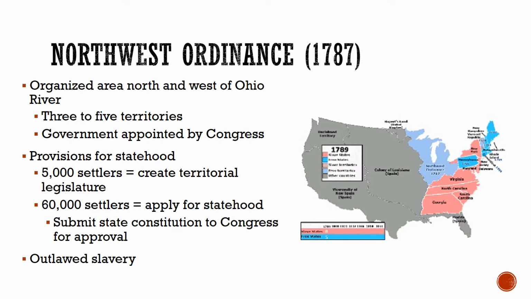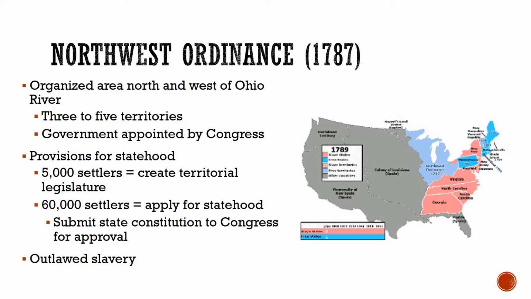We're going to begin by taking a step back to 1787. Keep in mind that we're still operating under the Articles of Confederation in this moment, and we're dealing with an issue of new land. Remember that with the end of the American Revolution and the Treaty of Paris, the United States gained all of the land east of the Mississippi River except for Florida. And so we're going to zoom in on what was called the Northwest Territory because it's north and west of Virginia.